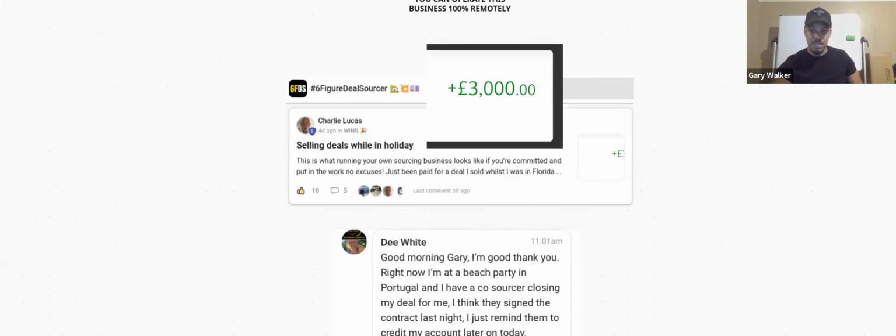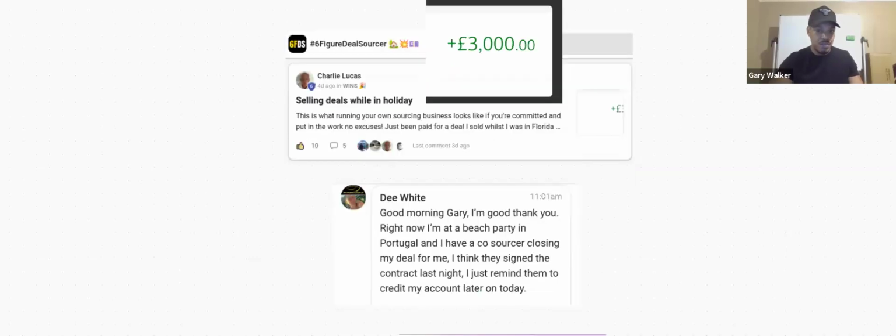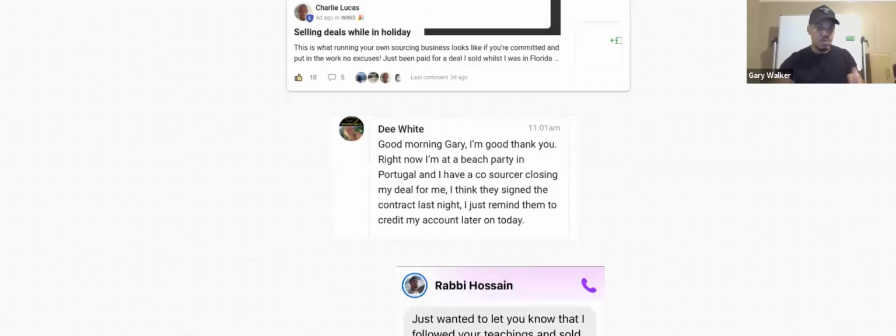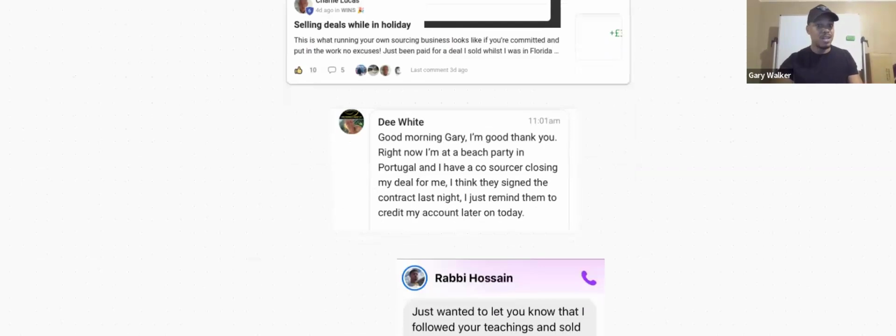And this is the 3K. You can see he's got the screenshot there. So crazy. I've experienced this tons of times, but when I see other people doing it, it's amazing to see. And we have loads of examples like this. So it's 100% remote. And I just wanted to show you that so you can see, look, we've got D here as well. This is one of the deals she sold.